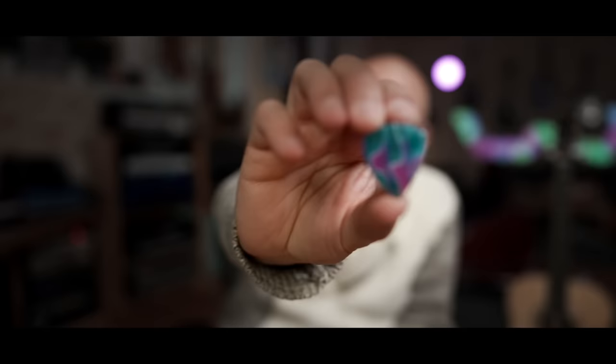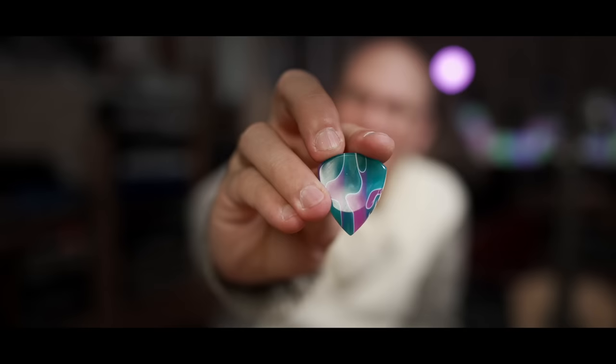Ricky, a French guy, makes artisan picks. I mean, works of freaking art. Go to his website, Picks by Ricky, Plectre de Ricky. I met him in Paris. He makes things with clockworks in them, and just like usable things, but also just works of art when it comes to picks. And because it's my logo colors, he gave me this monstrosity, which is not bendable because it's like half a mile thick. Probably made out of a resin. Absolutely beautiful piece of art.